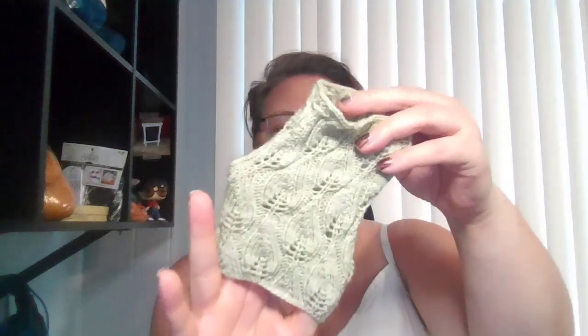What this is, Jessa from Arkansas Yarn Co. is getting married in October. If you've watched the Arkansas Yarn Cast podcast or We Share Needles podcast, you've heard them talk about it. She is going to have jars with candles at the tables, and she had asked her knitty friends to help her make these jar covers. So they'll be over the jars with candles in them, and they're going to be so beautiful.